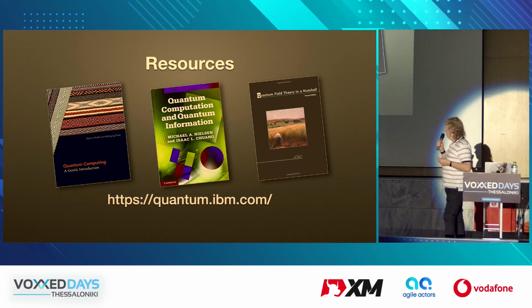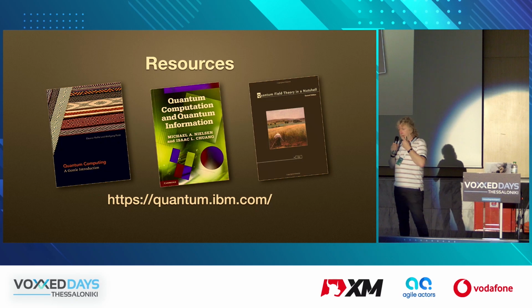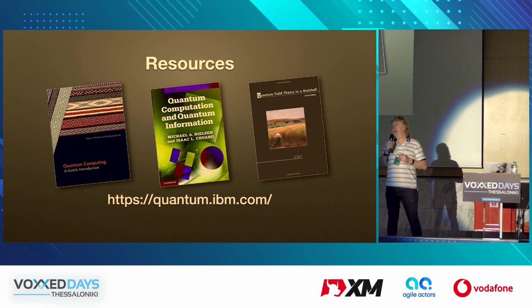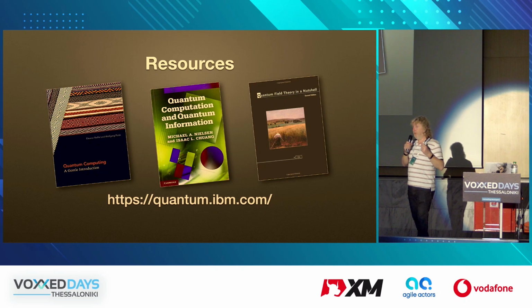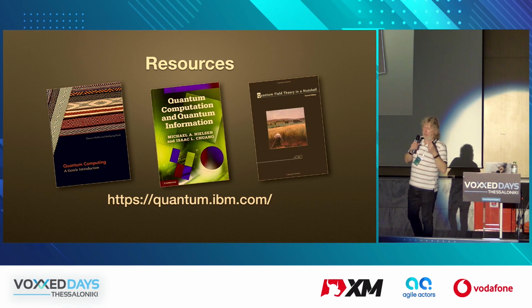The computer that we've been working on was provided by IBM. They have terrific resources. They've got the simulators. They've got machines up to 50 bits, and I think you can get 10 minutes of time on them for free. Now, 10 minutes is an awful long time when you think that a run is a millisecond or less. You can get a lot done in 10 minutes. And that's made freely available because they really want to get people involved.